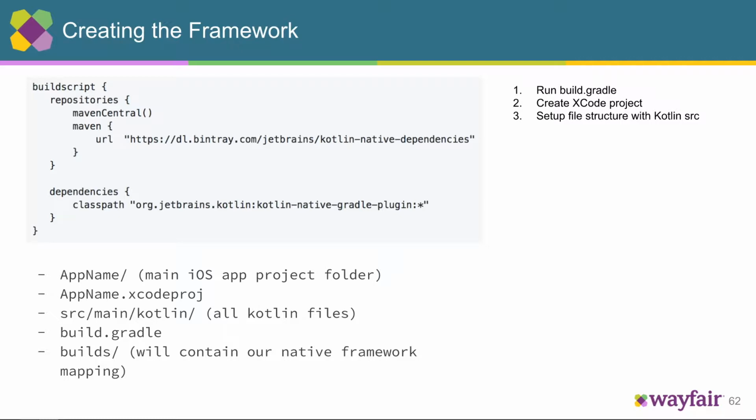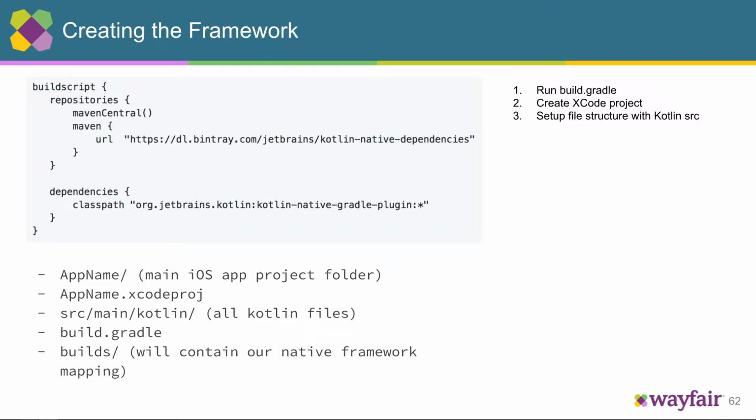So to actually make this work in an iOS project, we have to set up a Gradle build file. And here I have an example of what that would look like. Mostly what we have to do is tell it that we're compiling for iOS, for an iPhone simulator or a regular iPhone, and that would allow the project to create a library that will work on iOS. And then we want to have some sort of folder structure that looks similar to the points that I have down here, which is to have our Kotlin code in our iOS project.